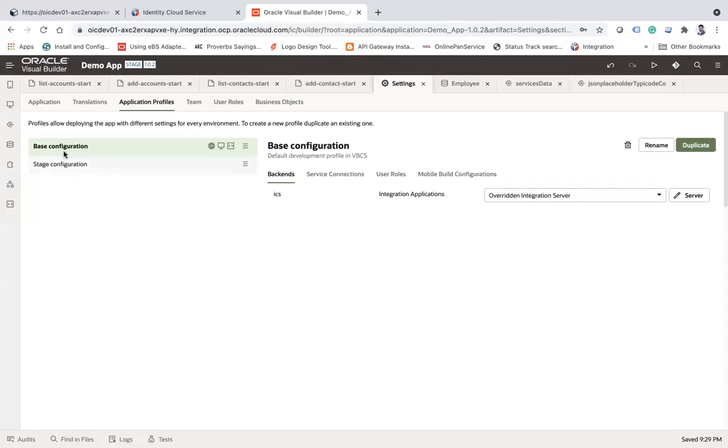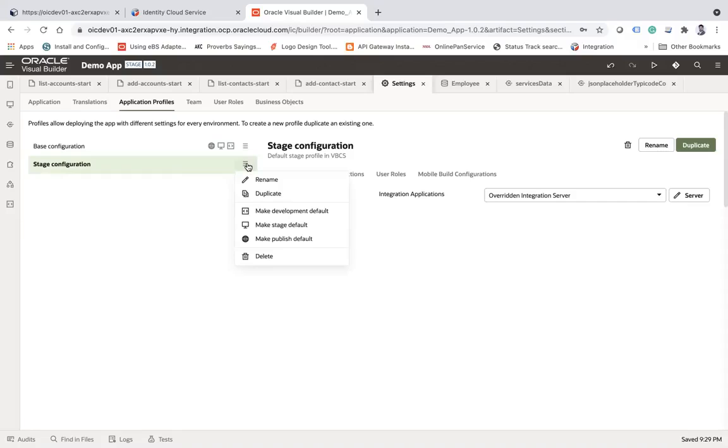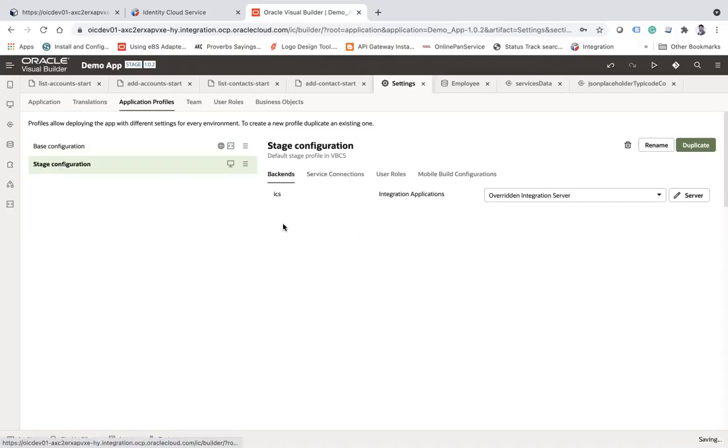By default, when you change the phase from development to stage or stage to production, this profile will be used only. But you want this stage configuration profile to be used for the stage application. So you click on this, and you will notice there are 3 as of now. So this is stage. You can say for the stage application, I want to use this stage configuration. You see, this has been changed.